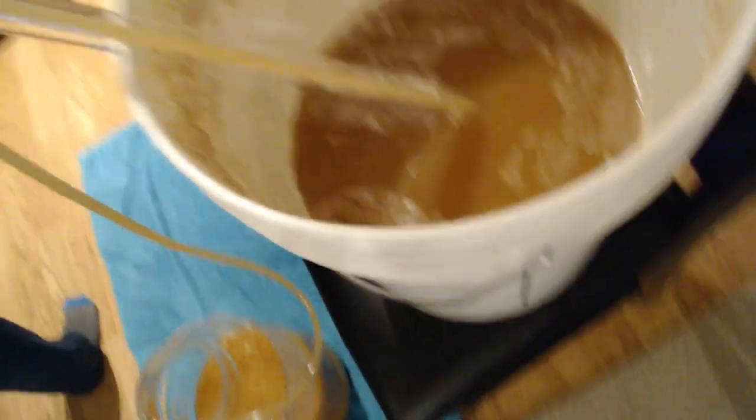The hardest part about this whole process is the sanitation and the cleanup, which I spare you all from because I'm not going to take you to my bathroom. That'd be weird. So, really, this is the easy part. This is the fun part.